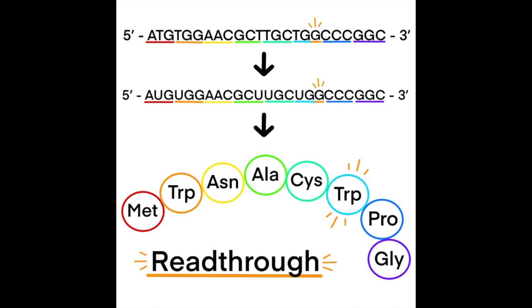The next is a readthrough, which is when a stop codon is mutated into a regular amino acid, and the protein chain becomes longer than before. In our example, our stop codon is the 6th in the sequence. If the A were to transition into a G, that would change the stop codon into tryptophane instead, and the sequence continues on. This is where we would actually include the CCC and the GGC, coding for proline and glycine respectively. Since there is no stop codon, the sequence continues on until there is another place to stop.